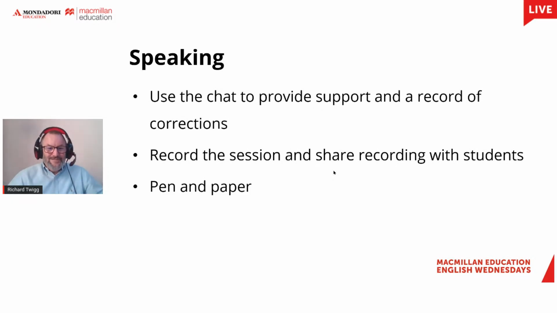We could also just use the old traditional pen and paper. I use it a lot of the time when students are speaking, when I'm doing lessons online. Even online, I write down the feedback, examples of good expressions, not so good expressions. And then when that activity is finished, I can give them verbal feedback, or I can type that feedback into the chat. So I can be concentrating and I'm not typing on the screen and distracting the students. Some people just find pen and paper is easier to write the comments or the feedback and then to give it to them verbally afterwards.